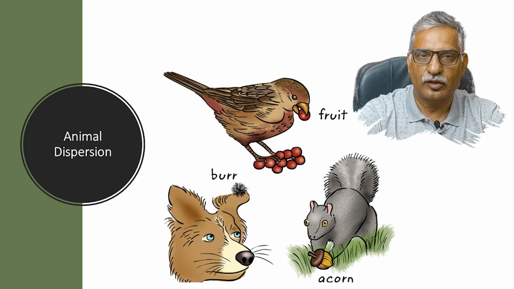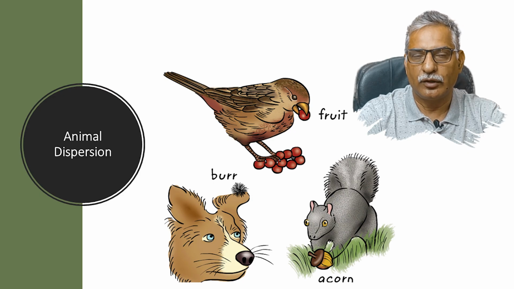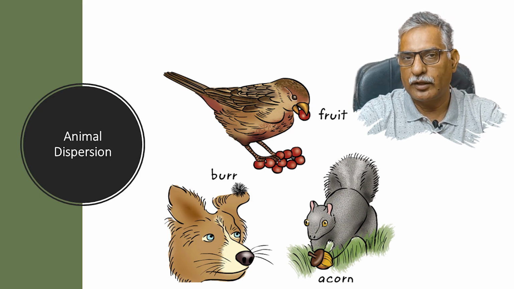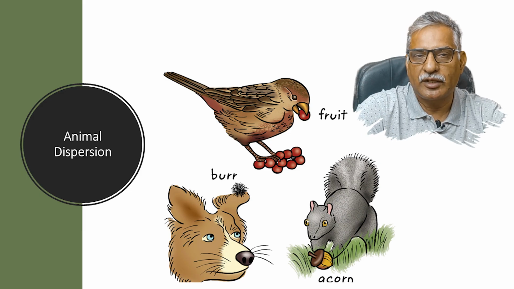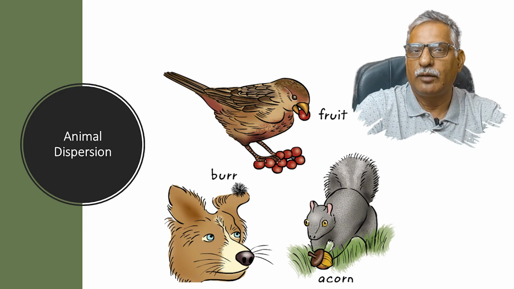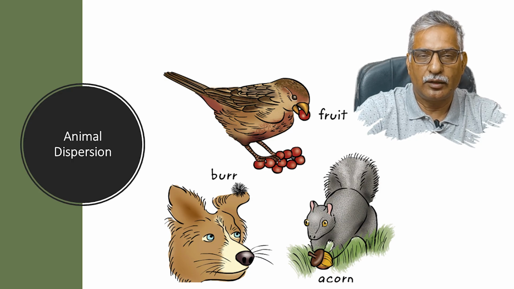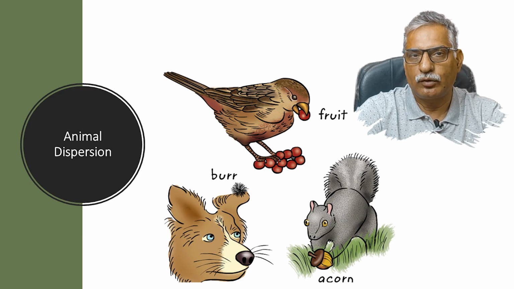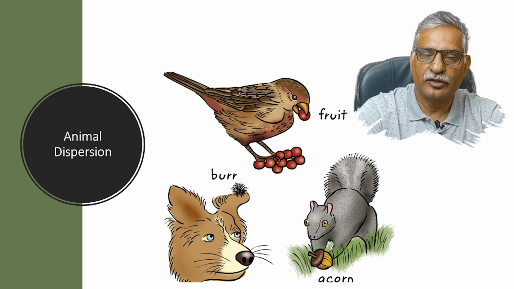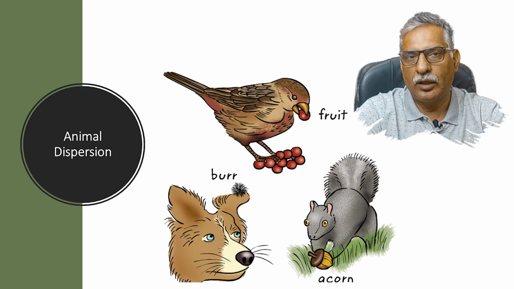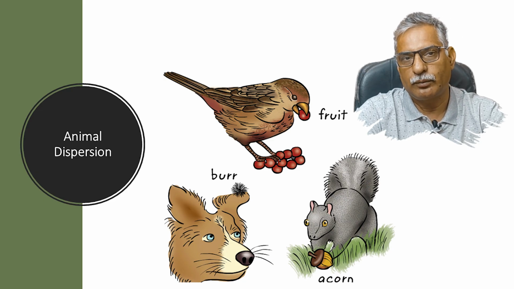In certain other cases, animals are not consuming the fruit; rather, the fruits or seeds are spiny or spiky. They get attached to the skin surface of the animals. And when these animals are moving at a distance from the parent plants, these seeds might be dispersed away. The animal is not concerned with that fruit, and it is not even a fruit that can be taken as food by these animals. But when animals are passing along or brushing against these plants, the seeds or fruits get attached to their bodies. And when they move some distance and start walking, or running, or shake their bodies, the seeds are dispersed away from the parent plant.